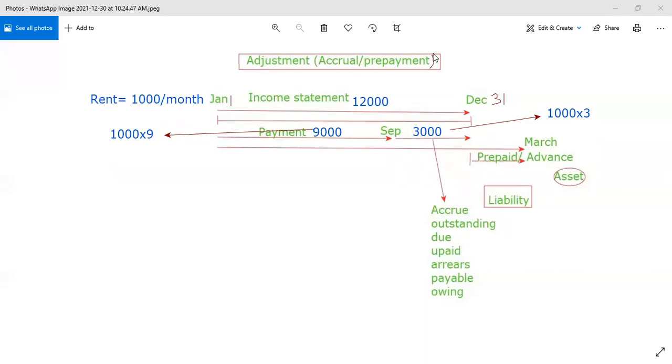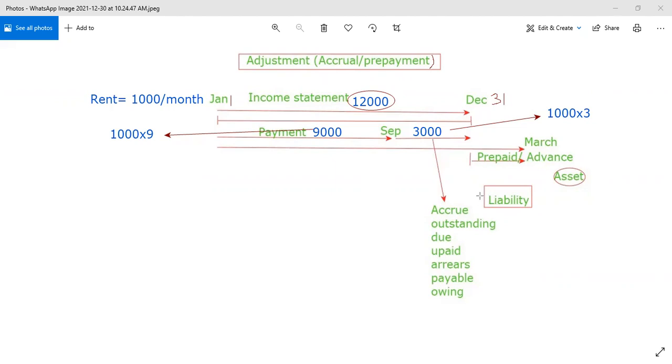In the income statement, remember it, you will write the complete amount of 12,000, whether you have paid less than that or more than that. Expenses are there. This is called accrual based accounting. If you have paid from January to December, you will write 12,000. If you have paid for January to September, even then you will write 12,000. If you have paid more than that, again you write 12,000 in the income statement. And if you have paid more than that, that would be your prepaid. I'm going to explain that later on.